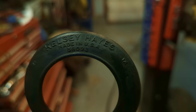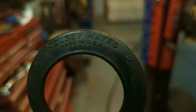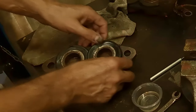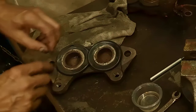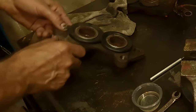These are Kelsey Hayes, made in the USA, 56093. That's the original number on these. And like I said, when you're putting these together, make sure that the rubber is out of the way of the mating surface. This one's not too bad. This one's a little bit more encroaching. And that's it for that side.